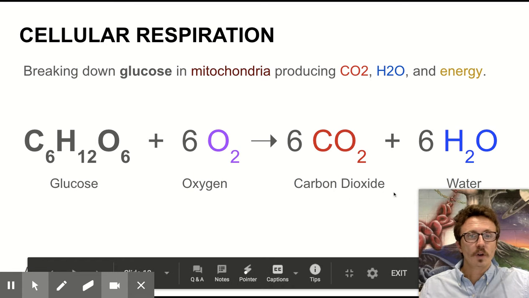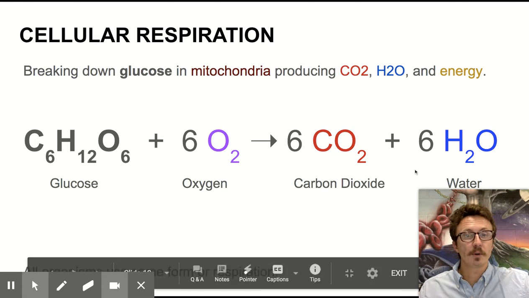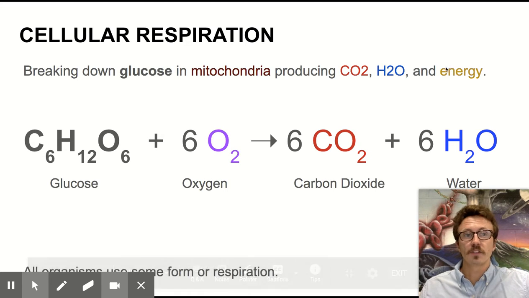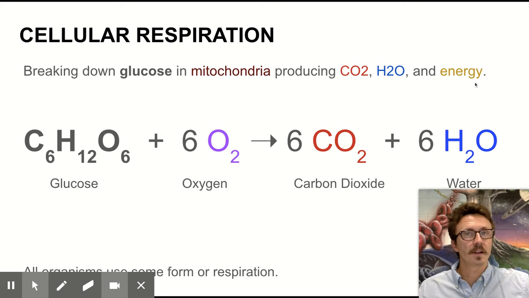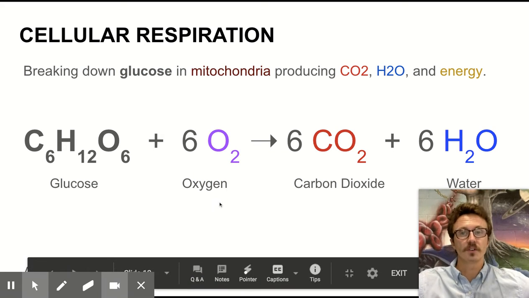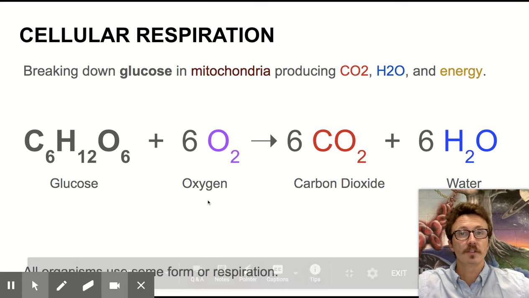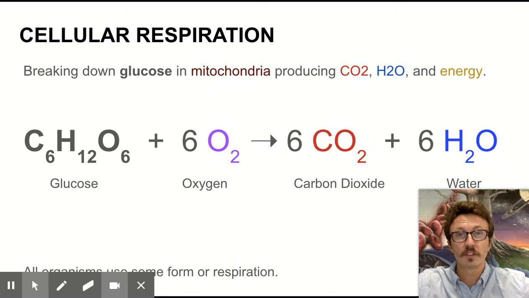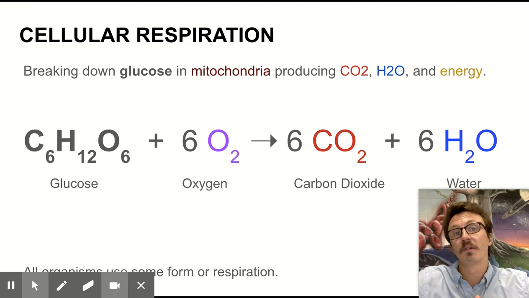So let's look at the chemical reaction. Our reactants for cellular respiration are now glucose and oxygen. And after the chemical reaction takes place, what are we going to produce? We're going to produce carbon dioxide and water. Now, you may notice that also, like in photosynthesis, light wasn't included in that reaction, and energy is not included in that reaction because the energy produced is kind of like a byproduct, and it's not necessarily a direct chemical product of the reaction per se. So this would be the proper chemical formula for cellular respiration. And some of you may have already noticed that it's the exact same equation as photosynthesis. It's just backwards, right? It's just kind of the reverse reaction.